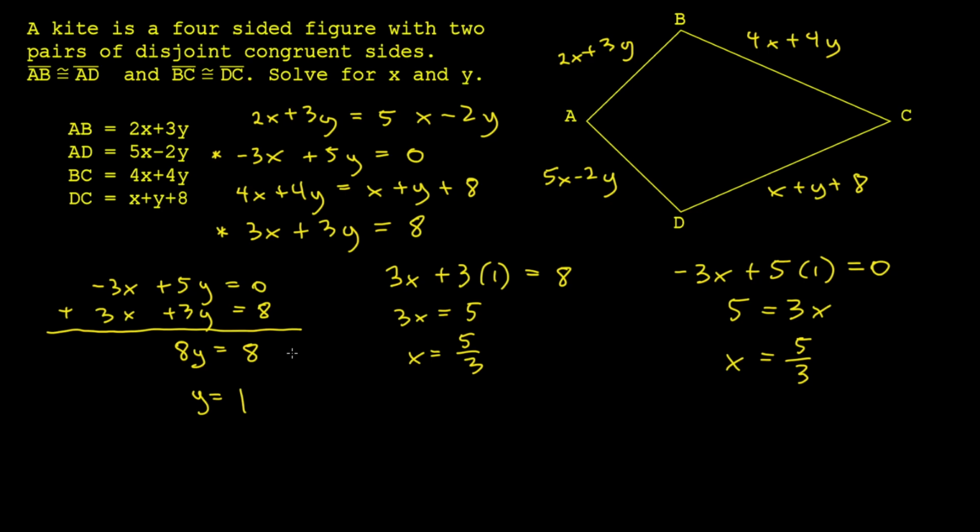Last note on this problem before we move on, you don't always have to get integers. So y equals 1 was an integer. X equals 5 thirds is not an integer. That doesn't mean you did it wrong. That just means sometimes it's not an integer. I've seen students not get an integer value, assume they did it wrong, and then spend another hour trying to figure out what they did wrong when they did it correctly. So it does not always have to be an integer. And that is how you get systems of equations from a geometry problem, and you just solve them the way you learned in algebra.